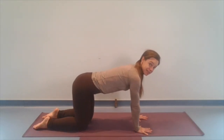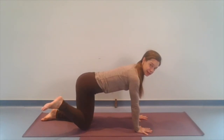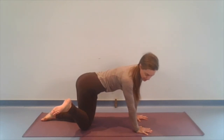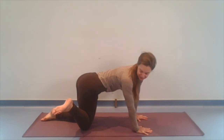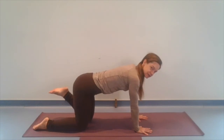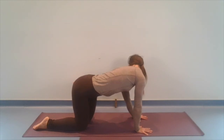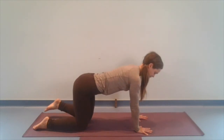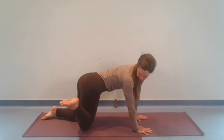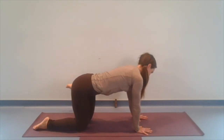So we're going to add some side bending now. Notice I'm going to lift one foot — knee stays on the mat — I'm going to rotate the leg out to the side. At the same time, I'm going to draw that same shoulder towards that same hip. Maybe even ear towards shoulder. And what's happening is I'm side bending here. And then I'm going to bring everything back to center and try the other side. Lift, rotate out to the side, shoulder comes to hip, hip comes to shoulder. And the other side is stretching. So we're going to try that a few more times. Switch sides. Lift. Hip to shoulder. Shoulder to hip. Lift. And slowly back.